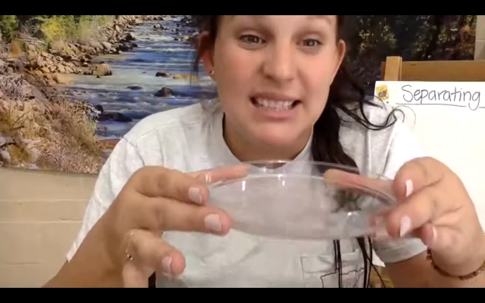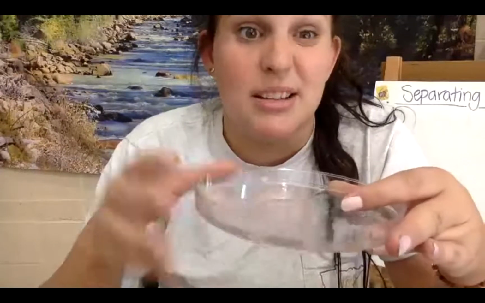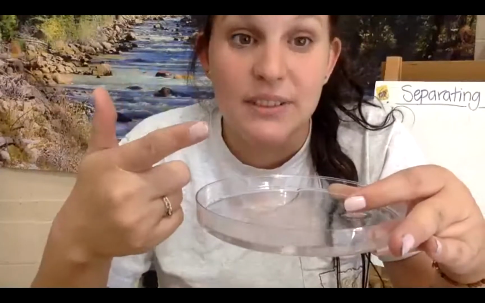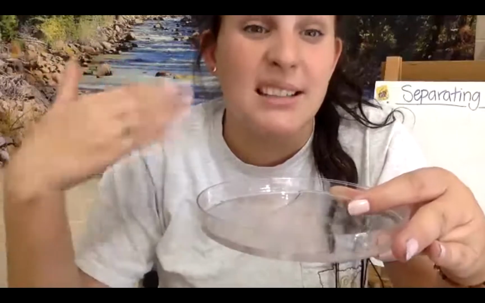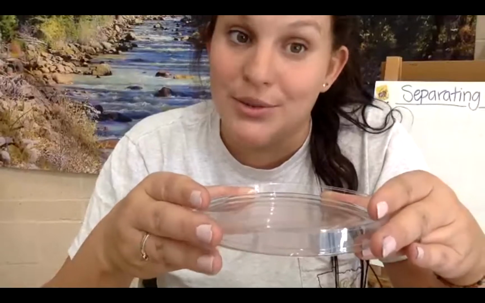So I have a big fan in the other side of my science lab over here, and I'm going to stick this in front of the fan and help it dry. So it's going to be in a sunny spot. It's got a lot of surface area, and it's going to be in a fan. So it's constantly being agitated and churned up. All right, and that will help me separate my saltwater solution.